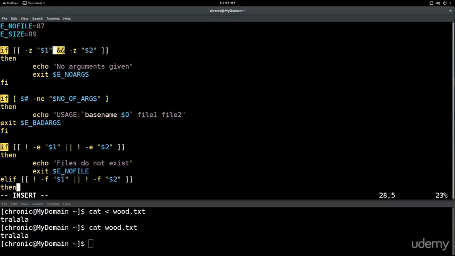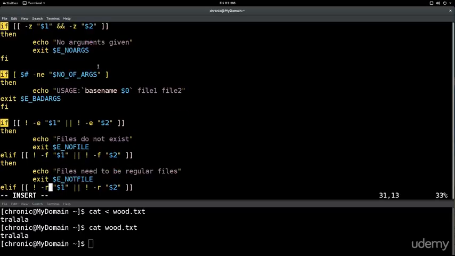So we have the double ampersand, meaning that both of these need to be true in order for this collective statement to be evaluated as true. And if that is true, please echo no arguments given and give us the exit status. So if the first argument has not been given and if the second argument has not been given, then go ahead and state that no arguments have been given. Simple enough.